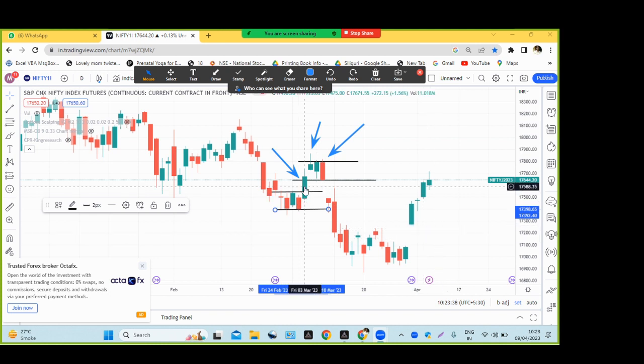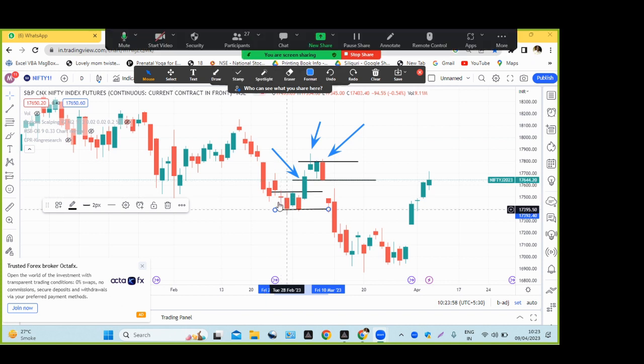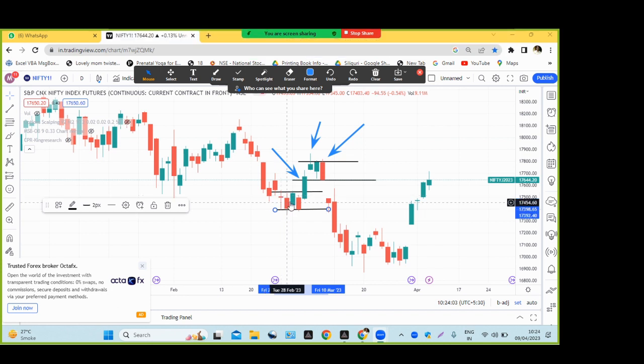Okay, so now this is the candle. Now there are 4 people among you. Number 1, number 2, number 3, number 4. The first person tried to become bullish. Why? Because this is a strong wick from the downside. But the second one again pulled back. The power was lost. Sellers are very strong, again pulled back. The third time again buyers tried. See the magic. The fourth time again sellers tried.